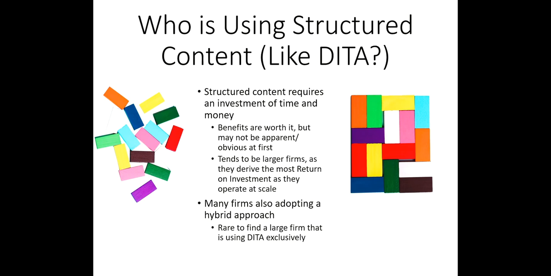That's not to say that structured content can't be used by smaller firms. In fact, there are many smaller firms that are using it. But when you're operating at scale, structured content makes a whole lot more sense from a cost-effective perspective. And to be fair, many firms are also adopting a hybrid approach. What I find is that it's rare to find a large firm that is using data exclusively. So having said all of this, this is really just an introduction to the ideas of structured versus unstructured content, and looking at it from a business perspective, like the how and why and where it can be used.